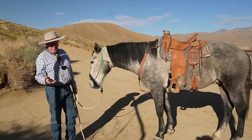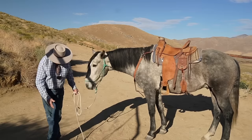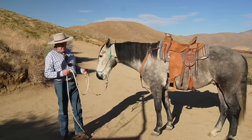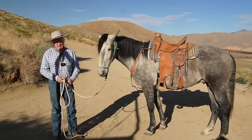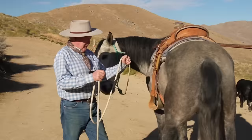So on that note, for anybody that doesn't understand why we cross the hind legs, it's called insurance. When you can shut a horse down, they cannot buck or run away or do anything with their legs crossed. If they won't cross their legs, then you're not there. So watch him carry his own head right here on a loose lead rope. That's what this whole thing is about. So I'm going to ask him to walk around, and I'll bump his head, and I'll bump his head, and if you'll notice, the neck is turned.